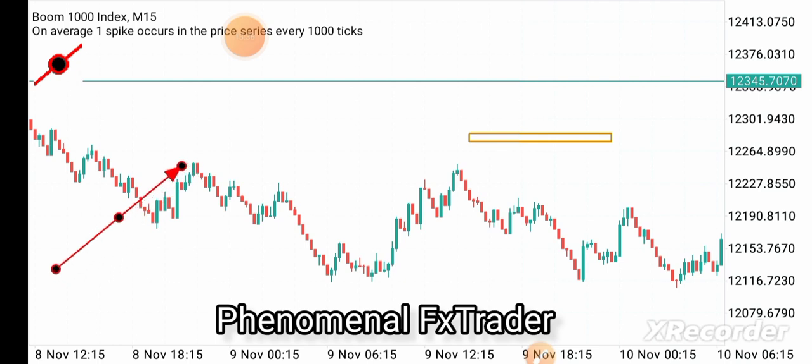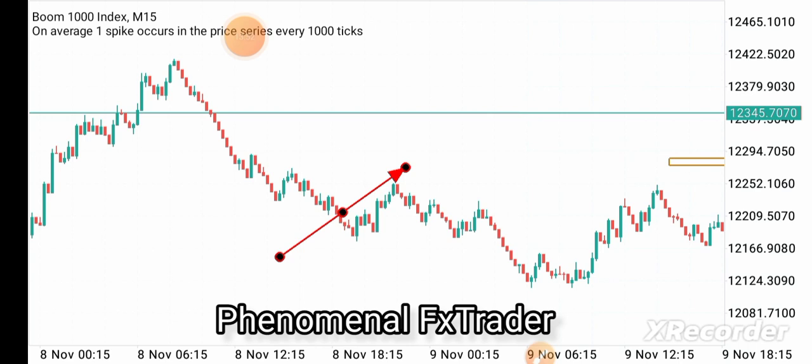See this place? The market came here after getting to this place. It sold down here, then bought, got to this place, and sold down. You see, it was creating lower lows and lower highs, confirming that the market is in a downtrend. From here, the market was selling and selling and selling. So once you notice the market is in a downtrend, what you look for is the pin bar. You look for it, and once you find it, that is why this one is happening here.